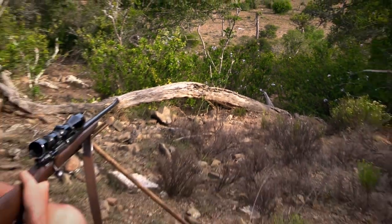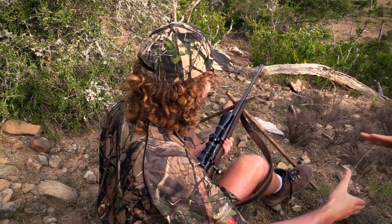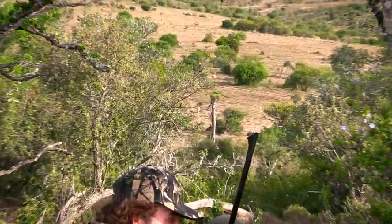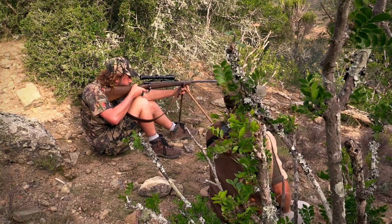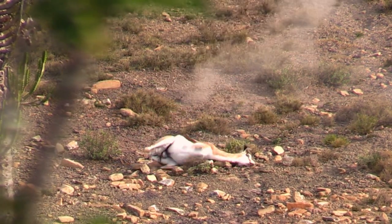I looked at him, he threw a fist pump in the air and we both just laughed. Absolutely awesome — we nailed the shot with the gun and the camera, exactly what we had hoped for. We were playing cat and mouse with that thing for a while, but it wasn't too difficult getting within range. The difficulty was trying to get a clear window, but Nico put us on the shot nicely. Just put the crosses on the heart, pulled the trigger, and he went straight down. It's a nice way to start the day.